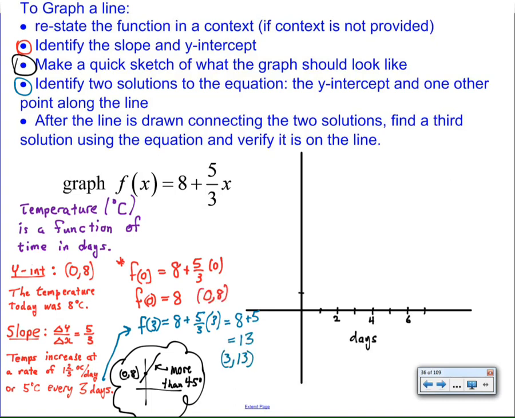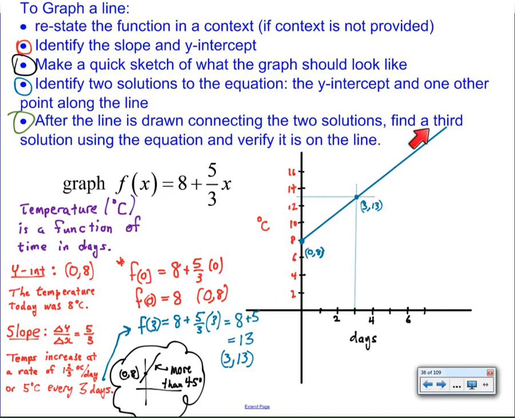So, to make the graph, I use a centimeter ruler and I mark off a scale that fits with the kinds of numbers. We need to go up to 13 and beyond, and we need to go at least up to 8 degrees for starting. So, I plot the point (0, 8), I label it. Then I plot the point (3, 13), and I label it. I draw the line that goes through those 2 points. Now this, once again, represents all the solutions to this equation in context.